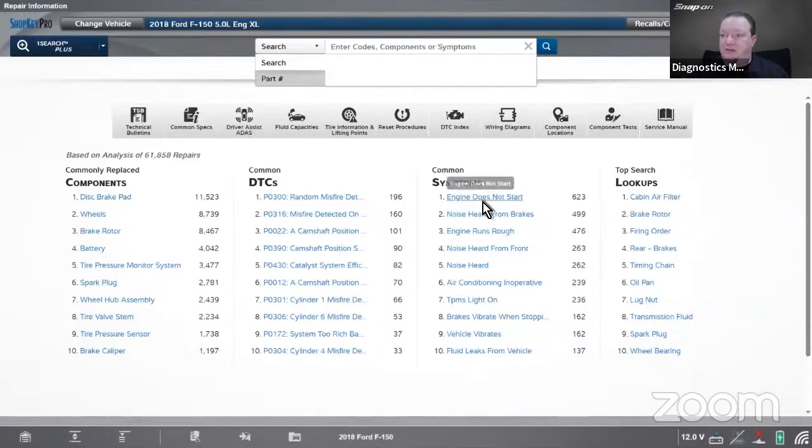Common symptoms: engine doesn't start, noise heard from brakes. So that's all fairly common. A lot of TPMS lights on. And then top search lookup. This is what people are putting in this box for this vehicle. Firing order, a lot of them need to know. Cabin air filter, a lot of brakes, timing chains, etc. So that's all the common stuff that you would think. Based on these codes, that seems to make sense to me.